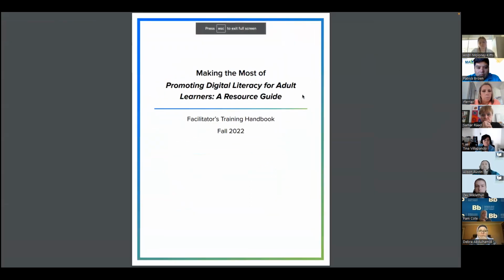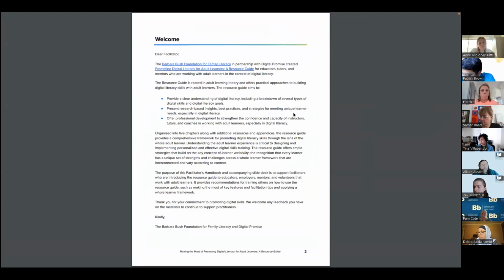So there are three resources we're talking about today. The resource guide, which is the anchor, and then built off of that, the training material, and we started with that deck. But there's this kind of extra document, not extra, but it's the document that, if you are going to conduct the training, will be very important to you, because it's really the curriculum of the training. It's the scope and sequence of the training.